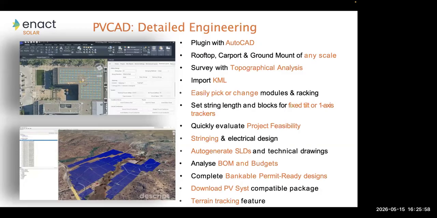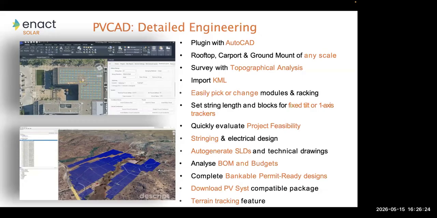So PVCAD will basically help you do your stringing. You can automatically string the panels for designs of any scale. You can generate single line diagrams. Very complex single line diagrams are generated with a click of a button. You can, of course, make changes to those diagrams, and that's all system generated.